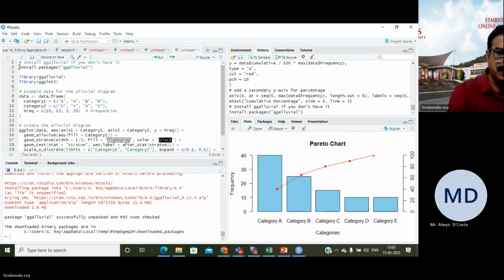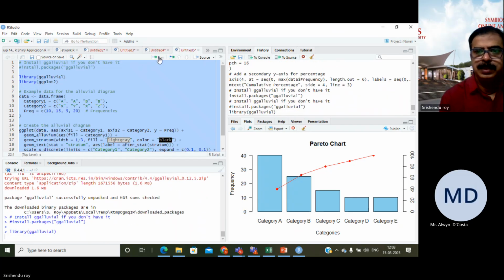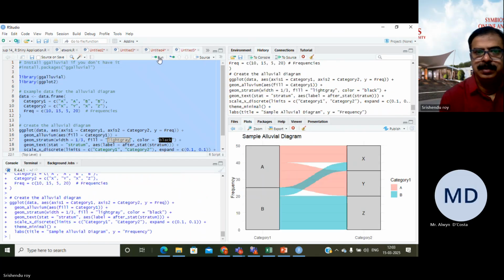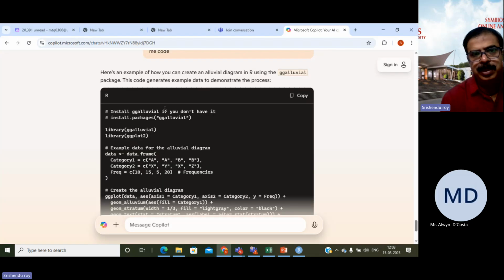So it means that from this, category one is A, and A and B are category two, and C, X, Y, Z. So how these data points are moving from one frequency to another. So this is the alluvial diagram. Now coming to the dependency.